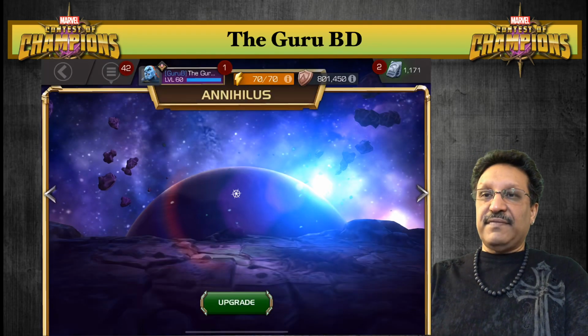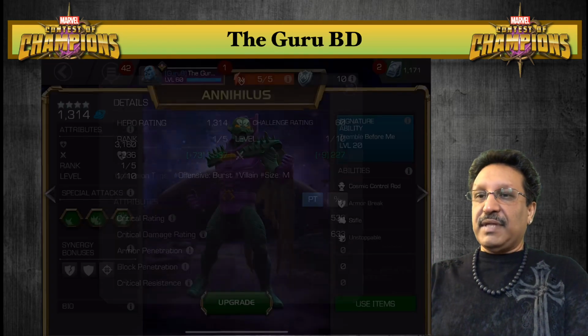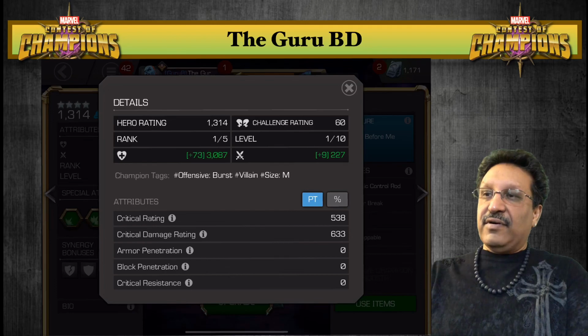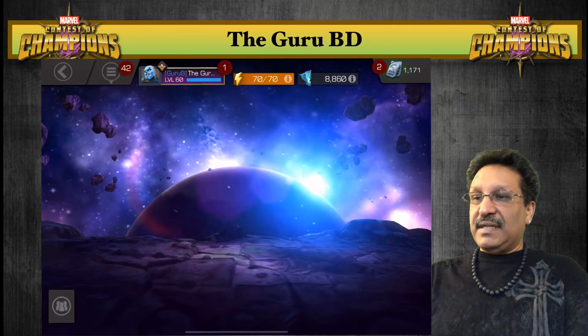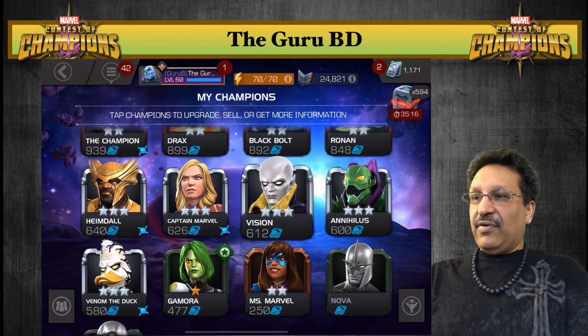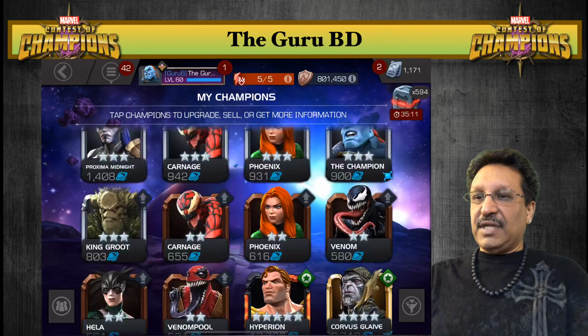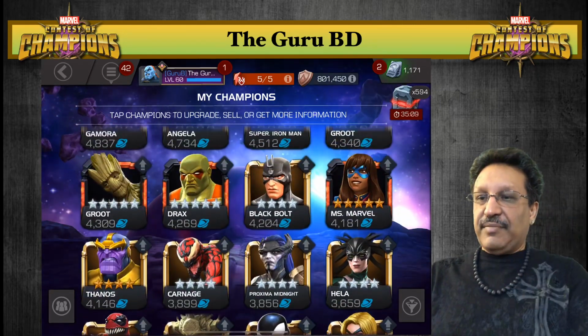But let's just check his information for a second. I heard a lot of people getting problems with him lately. Again, he's for offensive burst, so I wouldn't use him as a defense on Alliance War. But that's it for, I would say, defense. That's it for Cosmic.